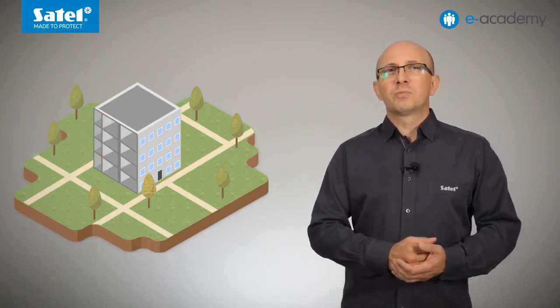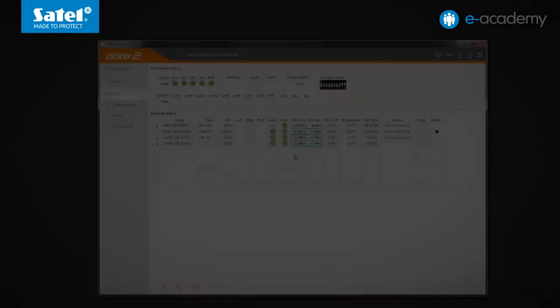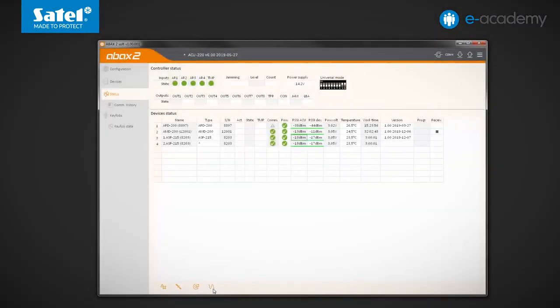Also of importance is the arrangement of reinforcements and other metal elements, such as steel beams, door frames, or anti-burglar doors in the construction of the given building. The presence and layout of the low and high current systems, as well as the plumbing installations, may also be significant. I'm going to go back to the ABAX 2 soft program.